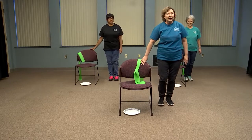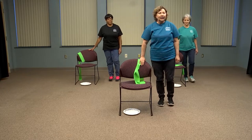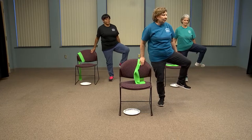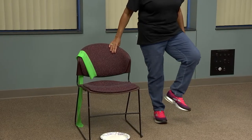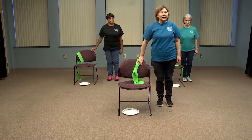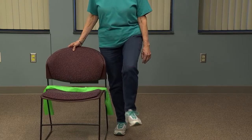Here we go. Lift up, swing it out, bring it in, and down. Lift up. Swing it out, bring it in, and down. Two more. Up, out, in, and down, and up. Out, in. Now we're going to stay on this side.